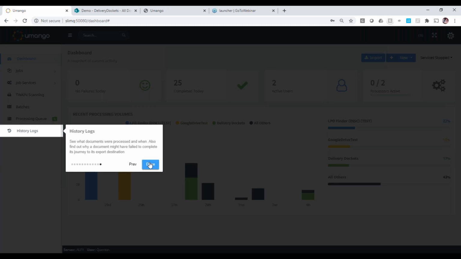And finally, my history log. So if I'm wanting to see what's been going on at any point in time, I can select a date range and I can drill in using all sorts of search terms and those kind of things to get to the information I need, perhaps even uncover if things are going wrong. I can search for errors and those kind of things as well.